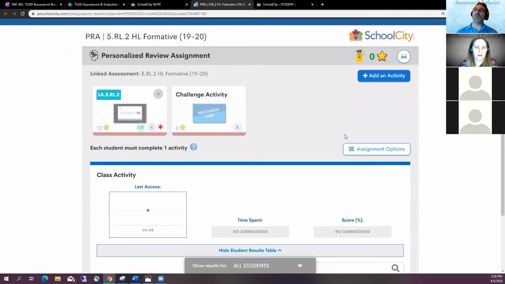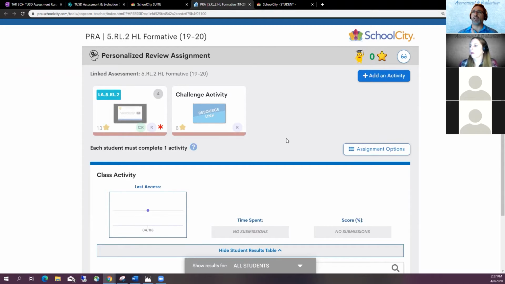We are now on a new screen. This is the PRA Setup Screen. This layout here is generally the same layout that you'll see. The big difference to note is the first time you go into your PRA Setup Screen, these tiles, these little highlighted areas here, will be bare or blank, more or less. These have already been loaded with the assignments. We've already assigned and added activities here. But otherwise, the overall layout is pretty much what any user will see.